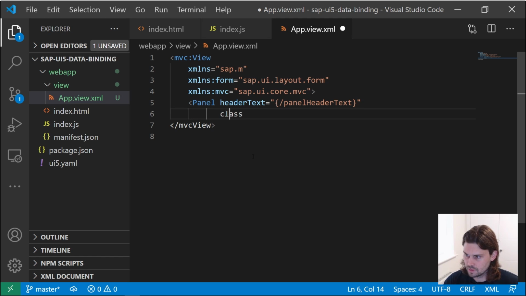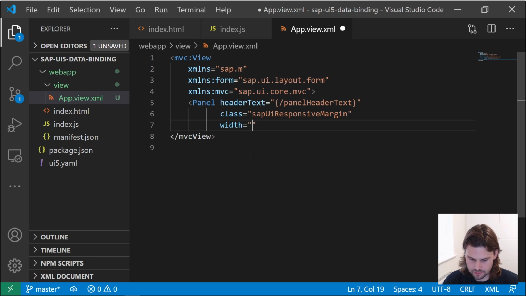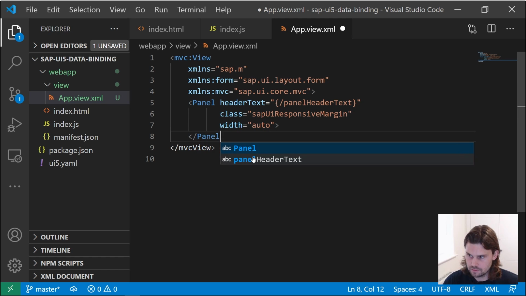We're just going to call our standard UI5 class, sapUiResponsiveMargin. The width we're going to have as auto. So just standard attributes here. I think that's fine, so we can close off our panel. Brilliant.